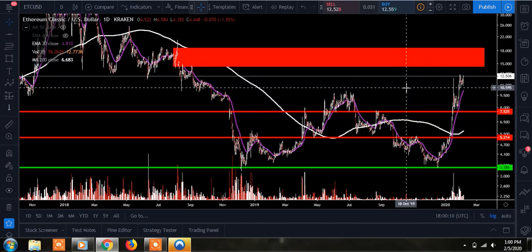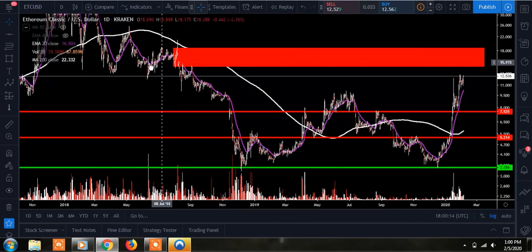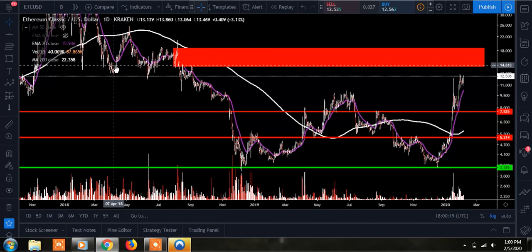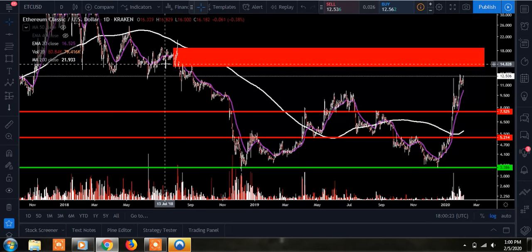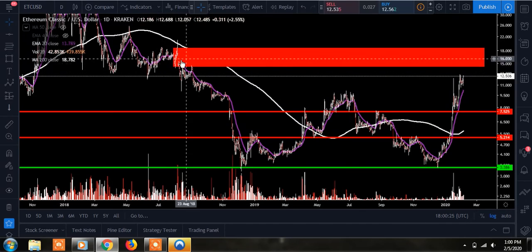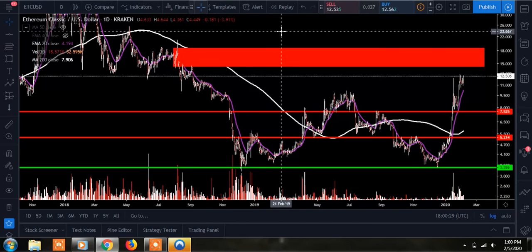And the reason why I say $15 is where I'm going to start looking, you can see a lot of fight back and forth here. And this was April 7th, 2018, roughly till August. So from April to August, there's a huge fight back and forth in this area from that $15 up to around $23. So that's going to be significant.